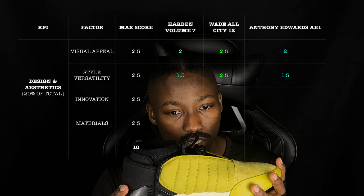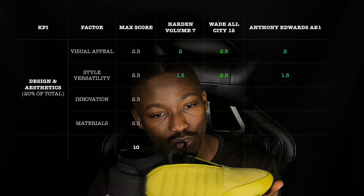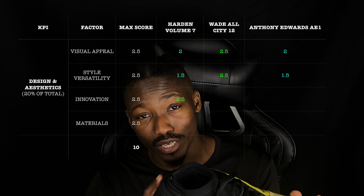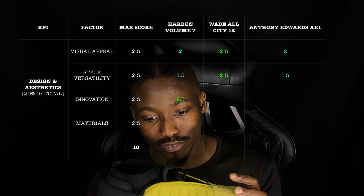And then, to that point, looking at the Adidas Harden Volume 7s, for innovation I give it a 2.5 max, right? I have never seen a shoe with the puffer jacket style, and they made it work with the knit. Very cozy shoe, might wear it on a cold winter day, without the snow, in Canada, right? So this looks pretty good, very snuggly looking, also a nice touch with the suede over here. So overall, innovation 2.5. Max marks for Harden Volume 7.